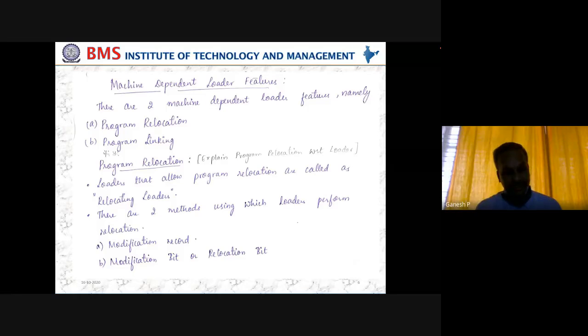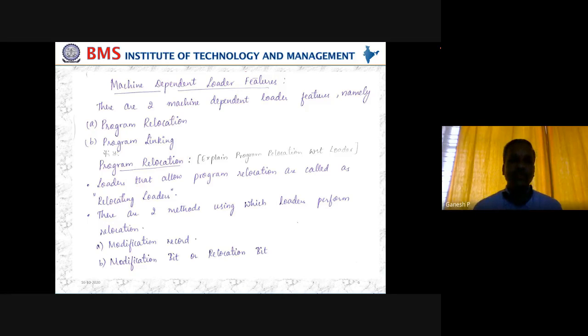So program relocation, from the assembler's point of view, is only like a signboard. It is telling that when this program is used for execution, it has to be loaded into the main memory, and while loading, do this, wherever there is a modification record. It's only informing; this is like a planning committee. Who is the execution committee now? The loader is the executive committee. What should it do? Okay, my boss has given me the direction. The assembler has told me that these are the instructions I need to consider at the time of loading, so let me treat them properly. So the loader is the executive body here, which makes sure that the program is relocated properly, because that is the actual, real work.